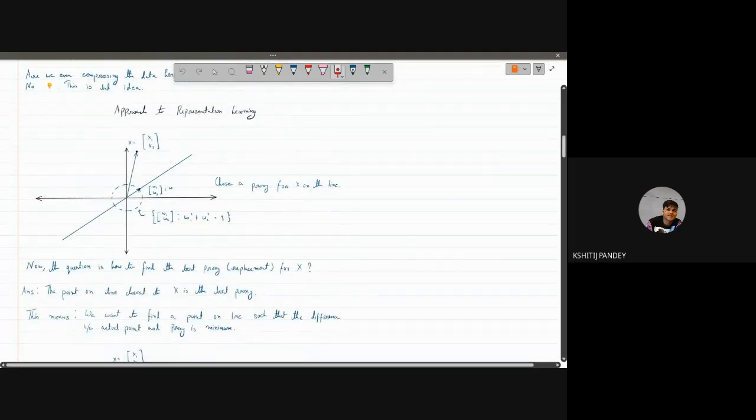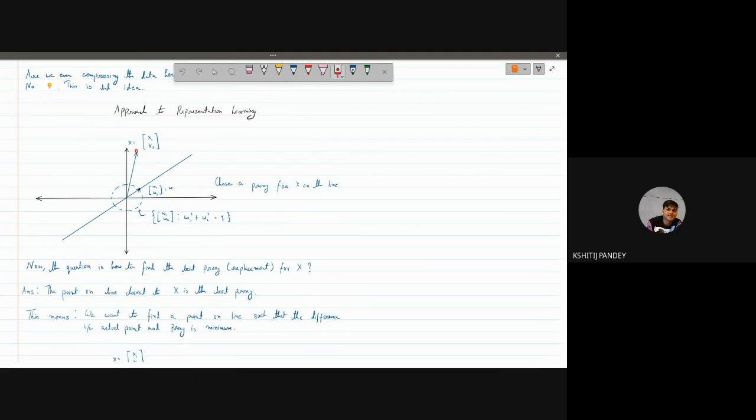So what's the approach? We will discuss the approach to representation learning here. Let's say you have one data point outside the line. This illustration shows how we will approach this problem. Data points are not on a straight line, and this is the data point. We want to find a replacement for this data point such that it is almost the same as the original. That is, the information contained in the original data point and the information contained in the replacement are approximately the same. We want to find a replacement that captures most of the information which the original data point has. This means we want to find a point on the line such that the distance between the original point and the proxy or representative is minimum.